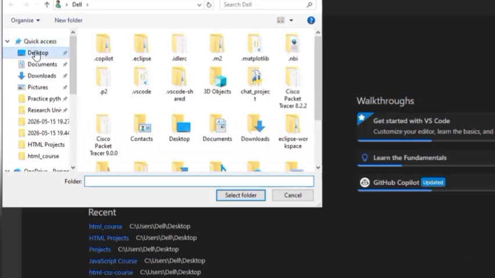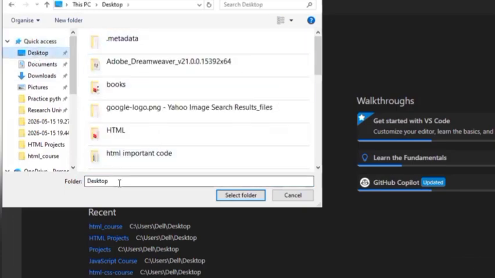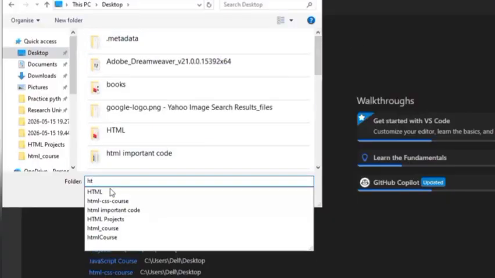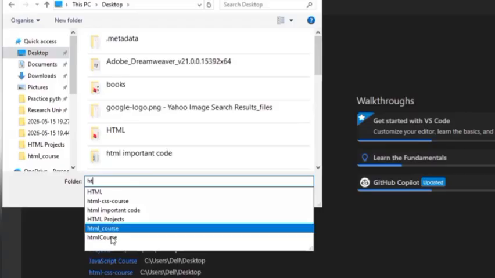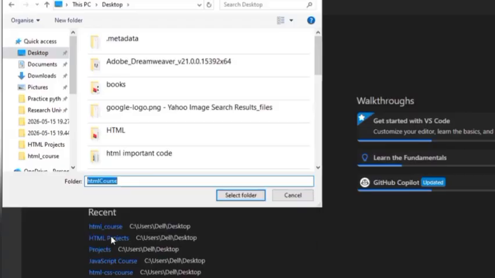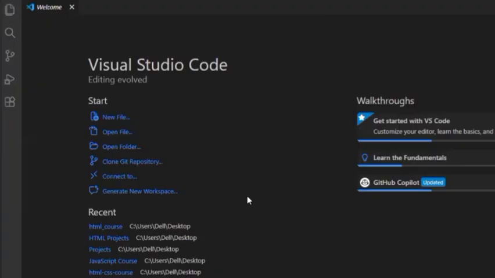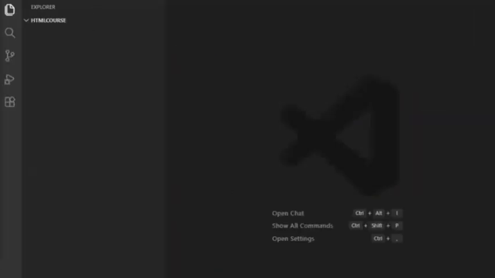On my desktop I can choose my folder. I will type here HTMLCourse, or you all can choose using this way. Okay, click on that, select the folder, then you all can see, okay, here it got opened.